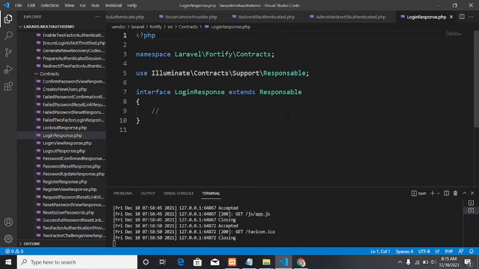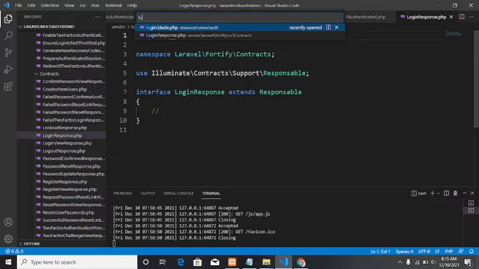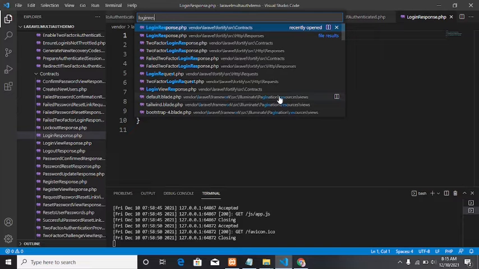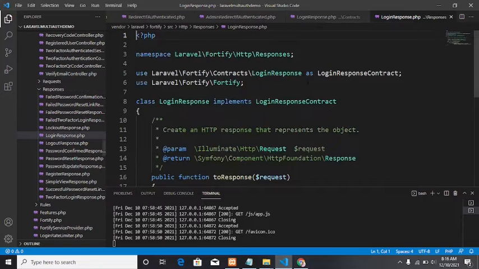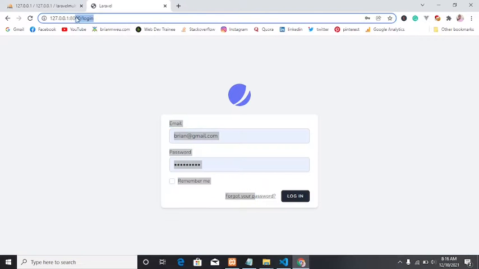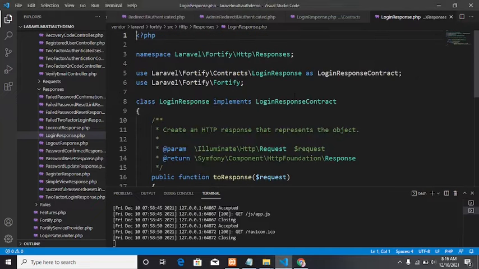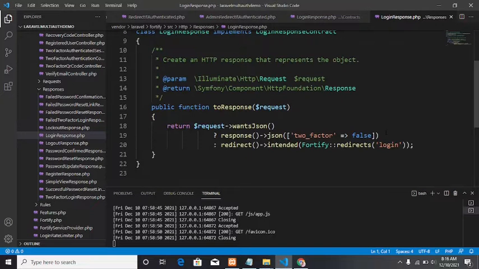This one. Hope I'm in the right one. That is normally created. Now this one is for the interface. Let me check if there's another one. There should be another one. Yes, this one. Now you can see here there's a login response here, which redirects us to the login. This one here. So now we need to also have another one which redirects us to the admin login.